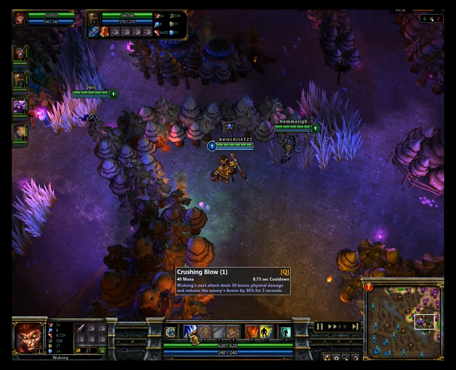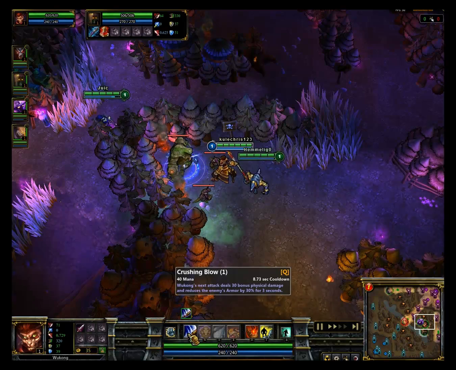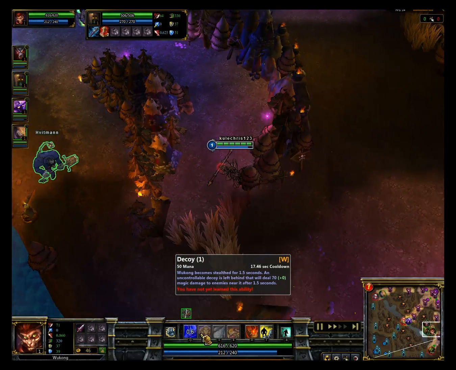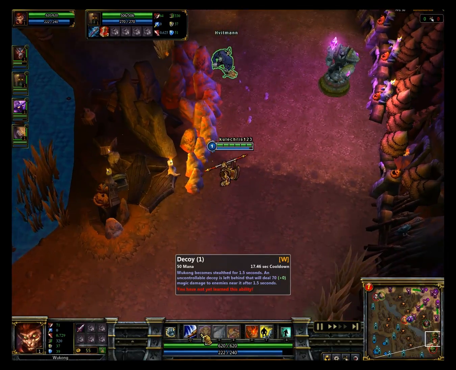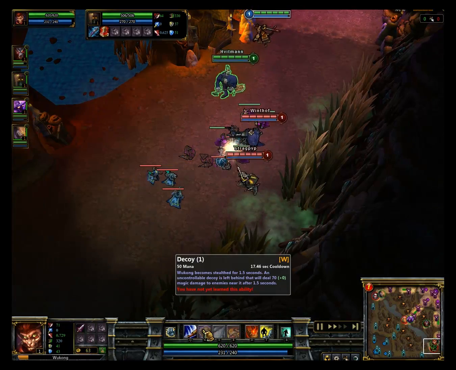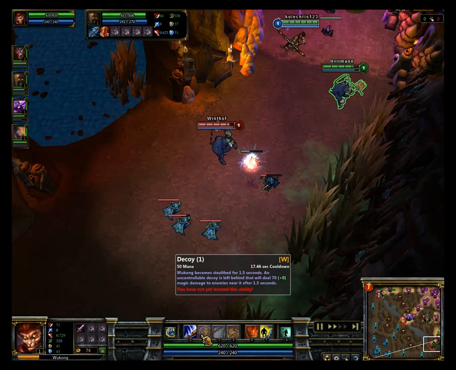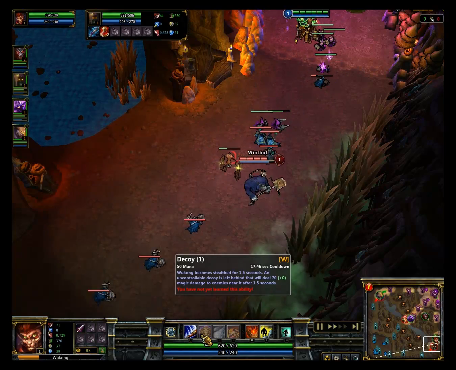Then his Q, Crushing Blow, deals 30 bonus physical damage and reduces enemy armor. So yeah, single target nuke kind of thing with armor reduction. Armor reduction is kind of nice on a champion like this. And of course we have some issues with frame rates, but hopefully it will stay to this one time. So the W, Decoy, is where he stealths for a second and a half. And then it deals some AoE damage after 1.5 seconds.